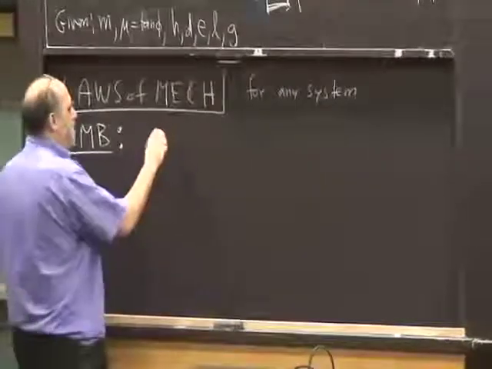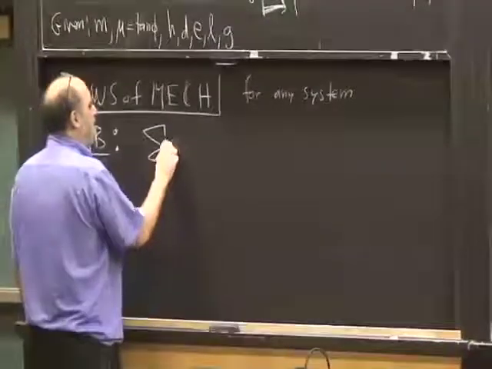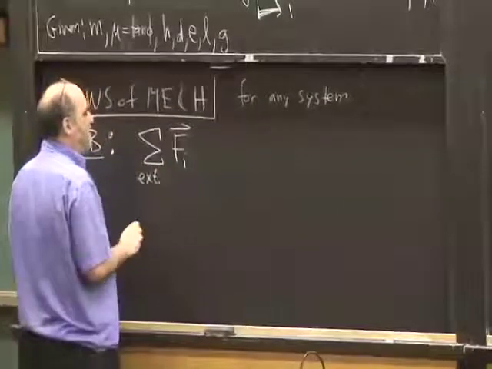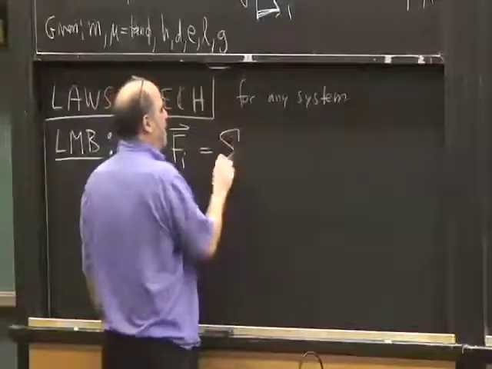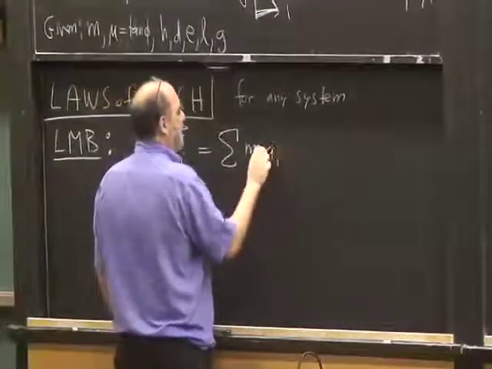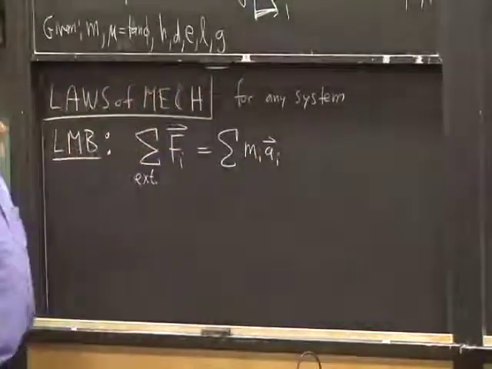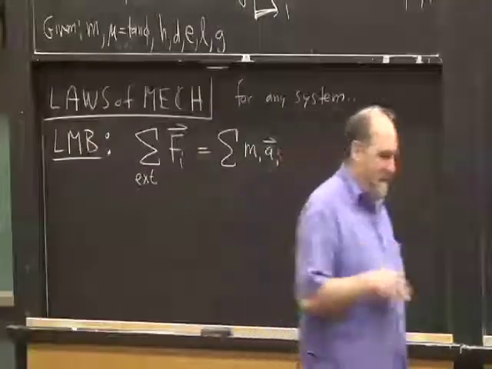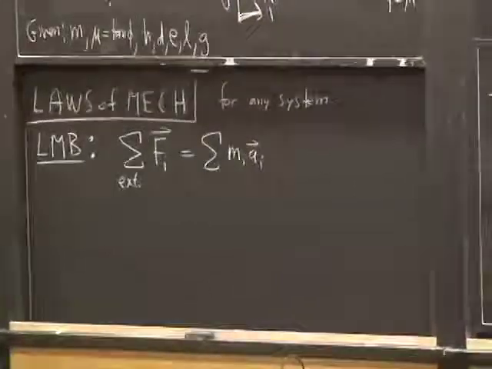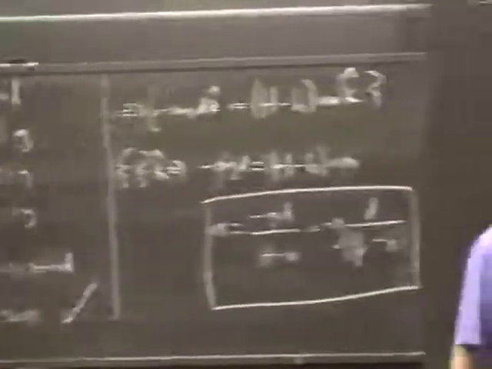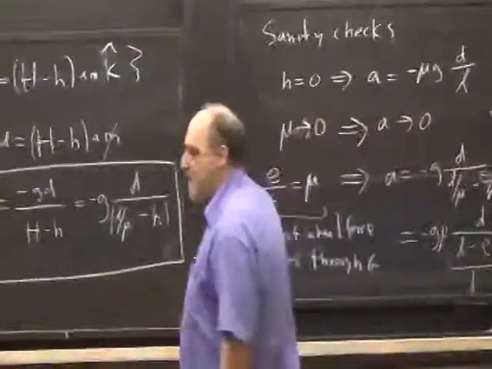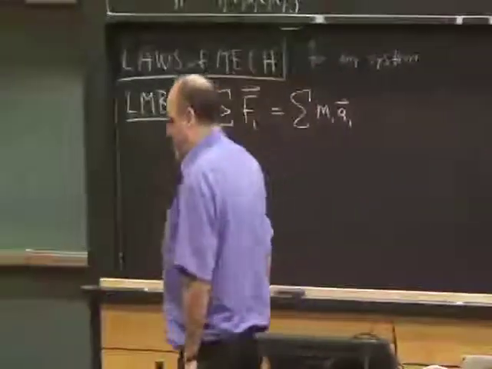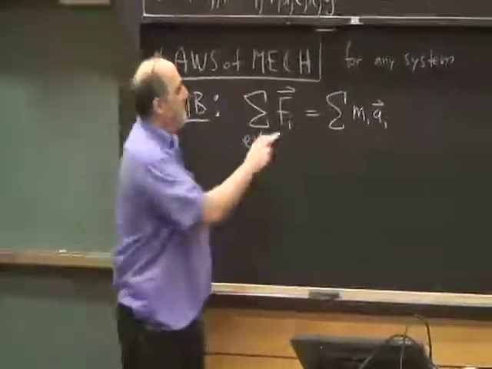discrete equations. So linear momentum balance has to do with forces. We have all the forces on the system, and the key here is that all of the external forces on the system are equal to the sum of all the rates of change of the linear momentum of each of the particles. So you have F equals ma for each particle, and you add up for all the particles, and you get F equals ma for the whole system. When you do that addition, there are all these internal forces, and you assume that they all cancel, that the net of all the internal forces adds to zero, whether they come in equal and opposite pairs or some other reason. You assume the internal forces add to zero, and we get this result.